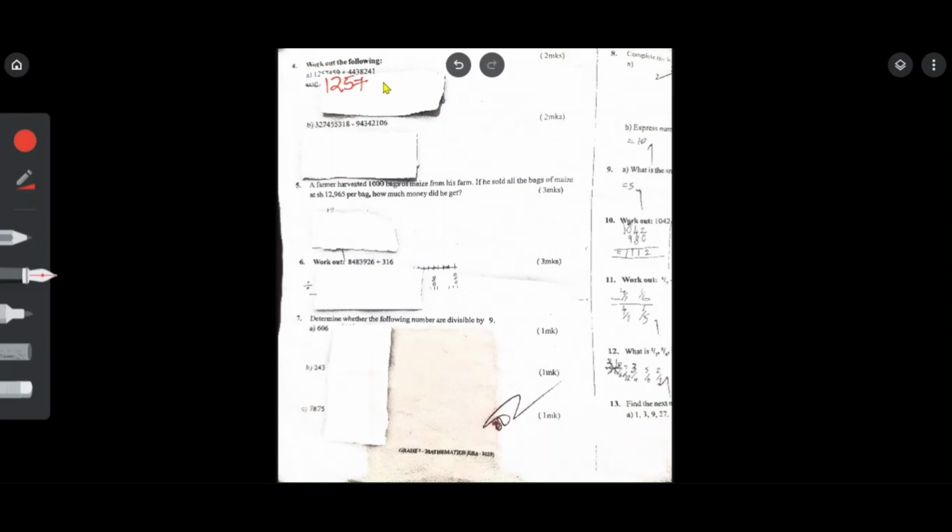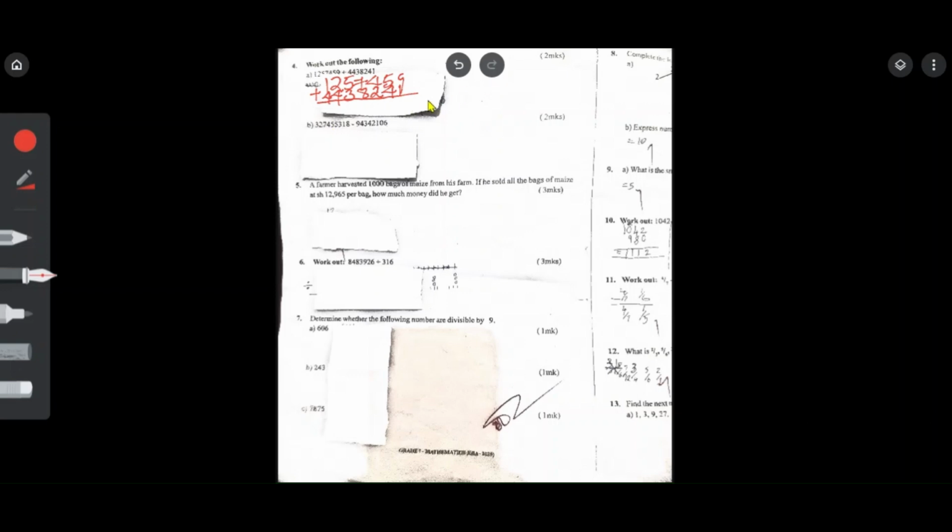Then you have 4, 5, 9. Of course, we are adding. And if I'm adding, the second number I begin from my farthest right. So I'll begin here by 1. Then you have 4. You have 2. You have 8. You have 3. Then you have your 4, and you have the 4 here. So what we are doing here, the instruction here, we are adding.